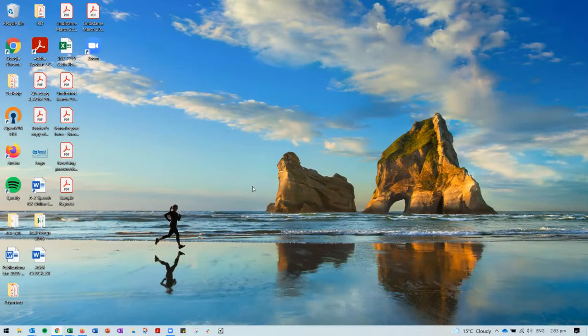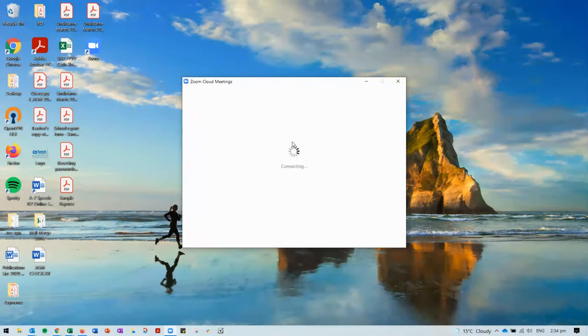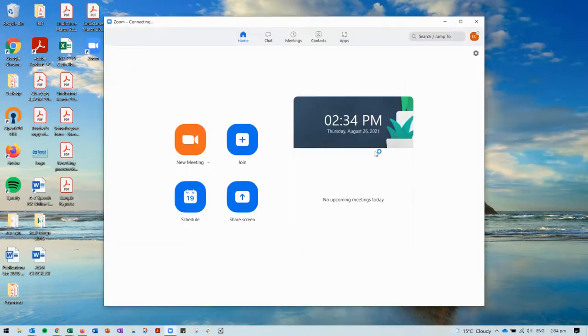So if you have downloaded the Zoom application, it is going to be somewhere on your computer desktop or your downloads. It may also be in this bottom bar on your computer. You're looking for a blue icon with a white video camera that says Zoom. So click on that, and then it's going to open up a screen that will ask you to log in with the details that you use to create the account.